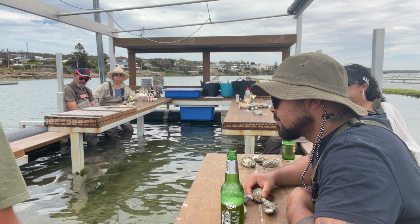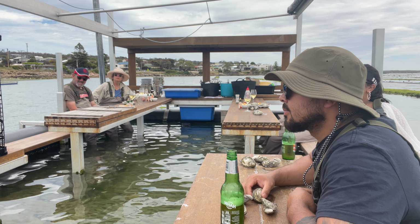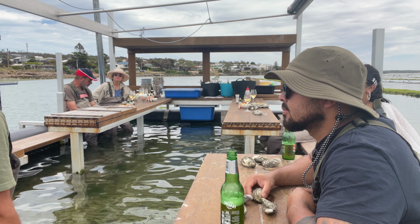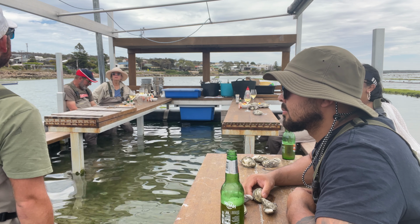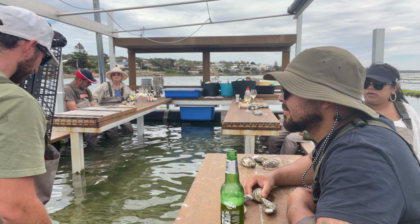Hazard a guess? 24. You would think 25? 24. Yeah, no, it's not 25. The logical progression in that sequence of numbers is of course 24, but they decided on 20 instead. So they just shaved the 4 off of it and made it a nice square 20. Don't know why. Couldn't tell you.